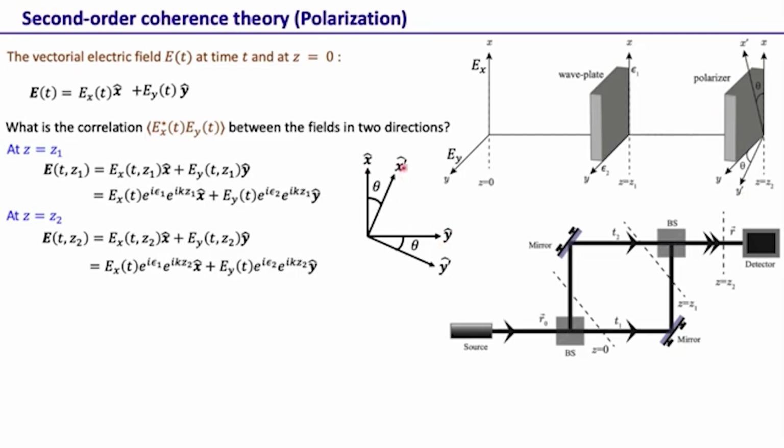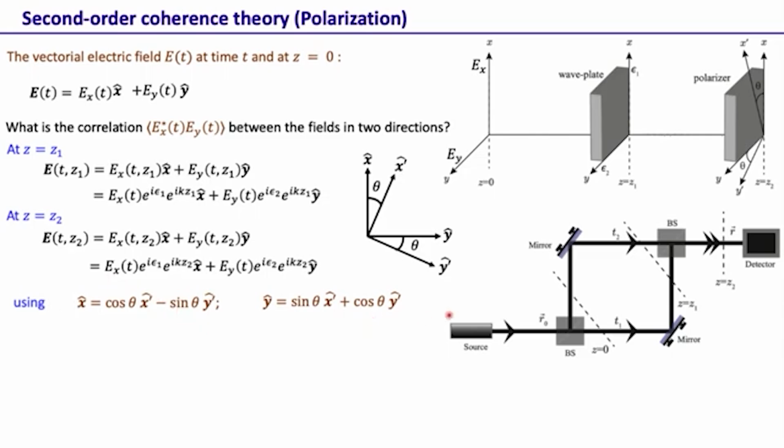So this is the xy, this is the x prime, y prime, and we can see from here that the unit vector x is basically the projection on x prime and its projection on y prime, which will be in this direction. So cosine theta is the projection along x prime, and minus sine theta is the projection on y prime. So the unit vector x can be written as cosine theta x prime unit vector minus sine theta y prime unit vector. Similarly, the y unit vector is sine theta x prime unit vector plus cosine theta y prime unit vector.